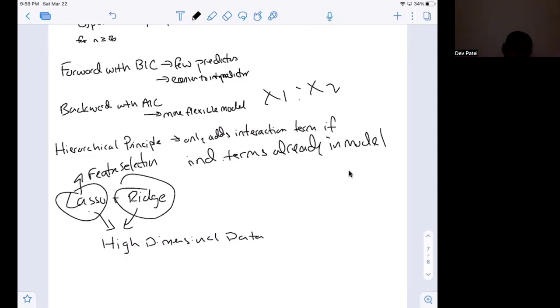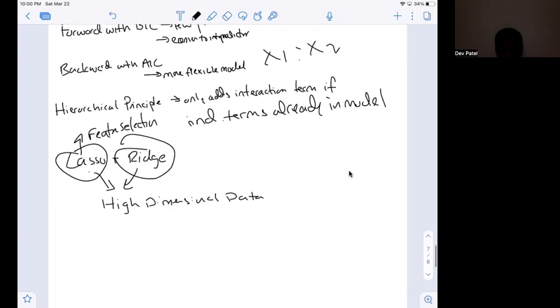Lasso and ridge regression are both regularization techniques to prevent overfitting, right? To increase the amount of generalizability you have in your model. We know that lasso is a feature selection technique, so the coefficients could equal zero. And we know that with ridge, the coefficients could approach zero, but they can't actually equal zero. So lasso is a feature selection technique, which means that it's more interpretable as well. But they both work for high dimensional data.